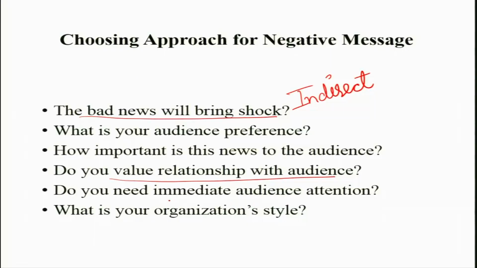Do you need immediate audience attention? For example, for the last 5 months, you are sending a message to your customer who has not completed his monthly installments, he is not paying back. So after 5 messages, in those 5 messages you adopted the indirect approach because you valued the relationship with your audience, you don't want to hurt that person. But after 5 messages, it's high time now. Go and adopt the direct approach, because you want immediate action to be taken. And if you want immediate action, go for the direct approach.